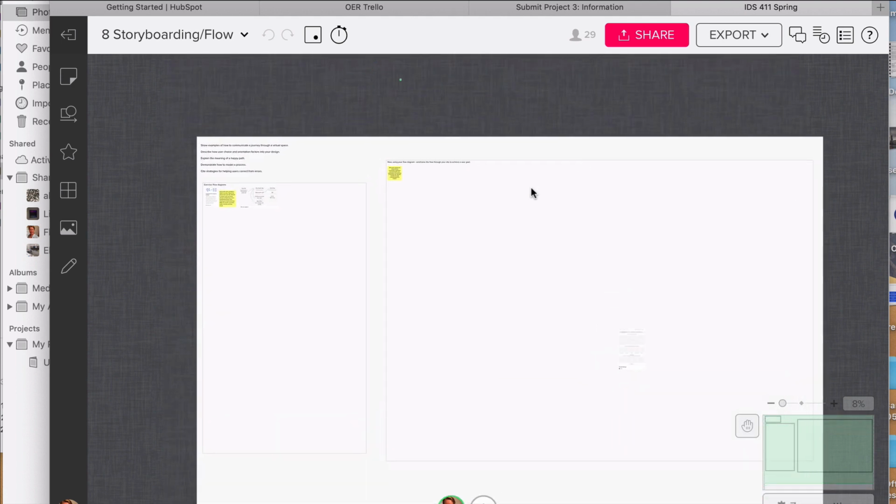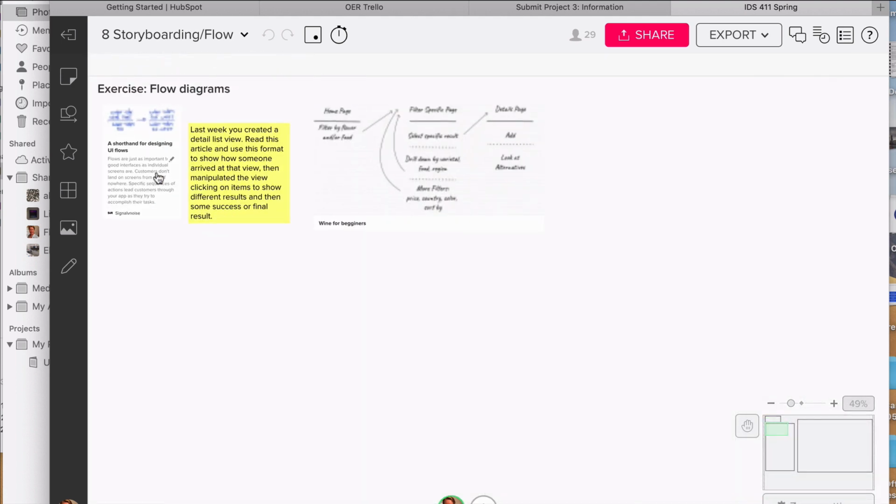So week 8 is going to be about learning a little bit of a flow diagram. My hope is that if you do the flow diagram this week, then I can take a look and make sure the flow diagram story is going to be probably somebody landing, let's say, on the very first page, whatever that looks like. And then they're going to navigate to one section, which is hopefully your detail page. And if they need a couple of steps to get there, that's fine. Once they get to that page, I'd like them to manipulate that information in some ways and/or change their mind and want to see a different set of data.